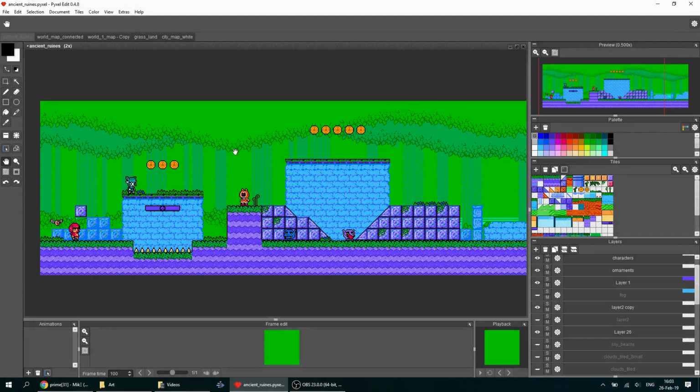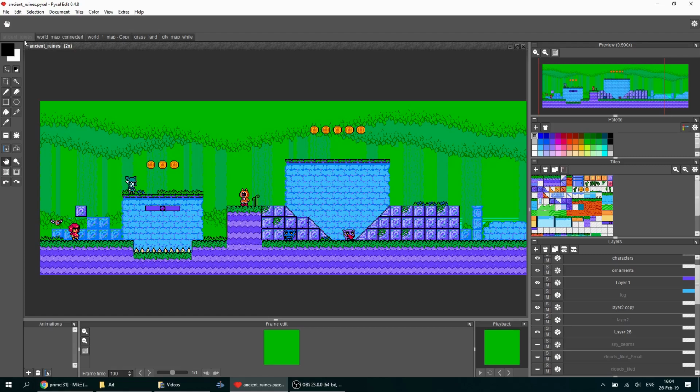So here you can see the new stage. It's set in a forest type of setting, or maybe a swamp type of setting. I've not decided yet. I think the purple tiles make it look a bit more like a swamp, which is not really what I want to go for, so maybe I will still change the floor tiles. But it's supposed to be a mysterious forest with a lot of mysterious elements, like the bricks here and the pillar made of stone in the background. You can see that there used to be some ancient type of civilization here, and that ties into the story, which I'll come back to later.